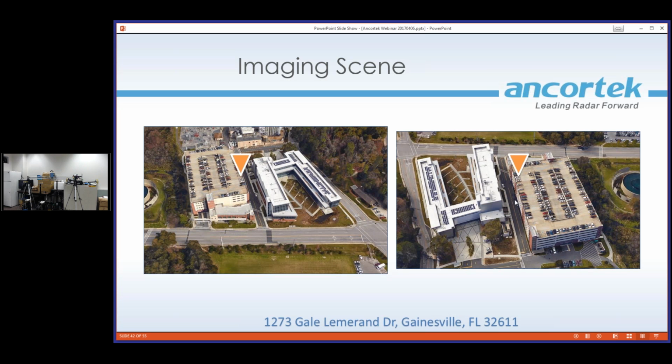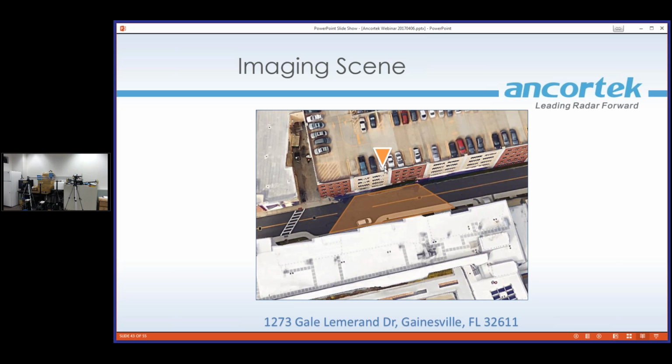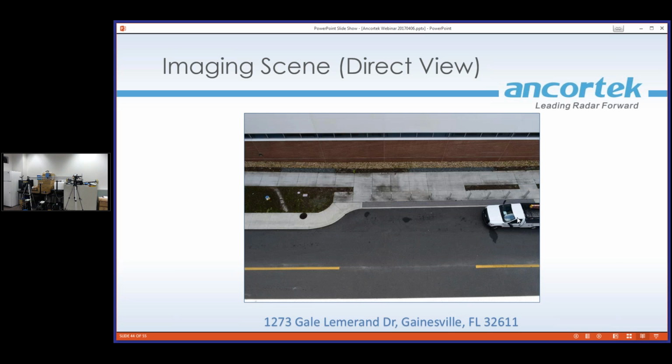These are the Google Map 3D images that we got. And then we zoomed in, and you're looking down. We're about where that first white car on the left is, where the tip of this triangle is pointing, and this orange highlighted scene is the area that we're going to be looking at. By some coincidence, the Google Map image has this white vehicle here. When we actually did this scene, there was a very similar white vehicle in the same spot, so I thought that was kind of interesting.